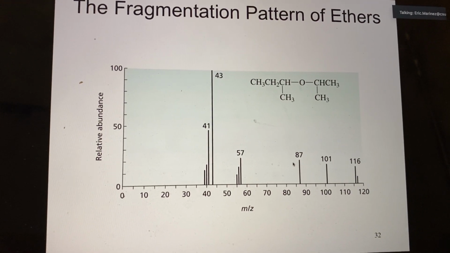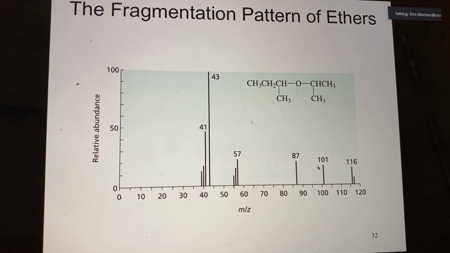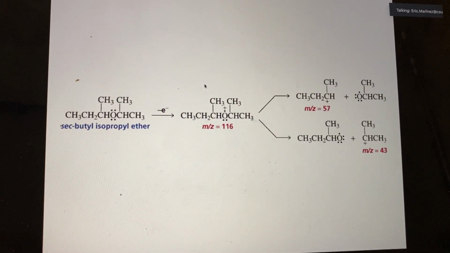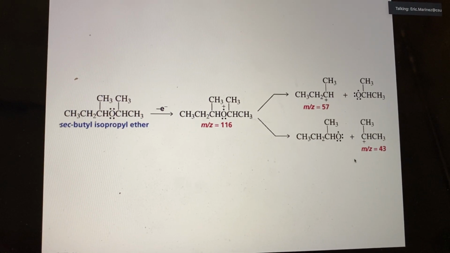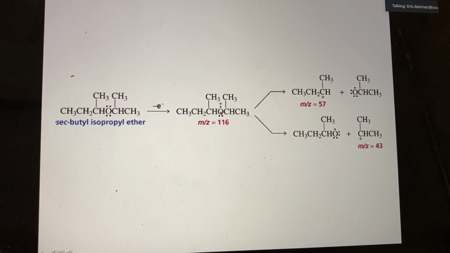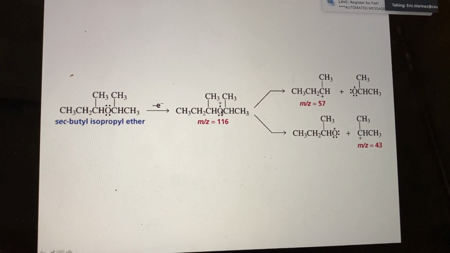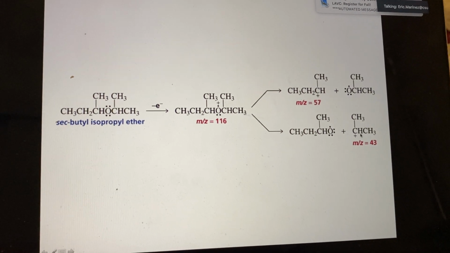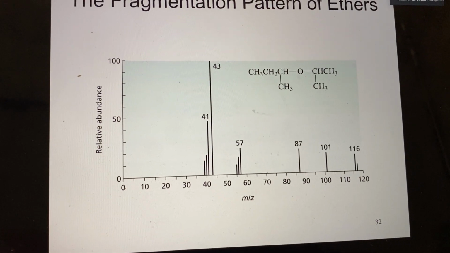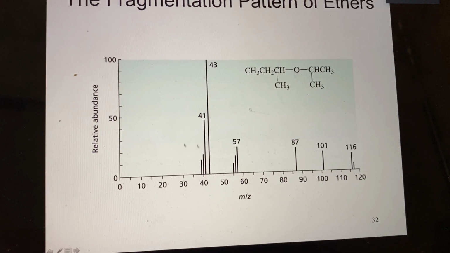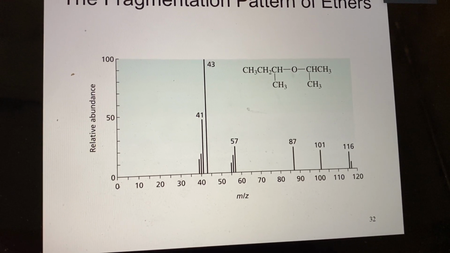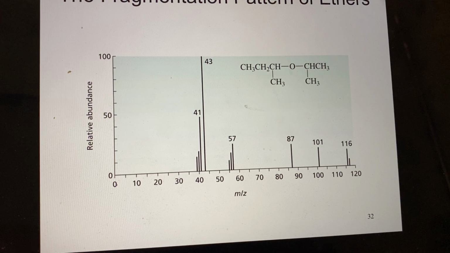So in this case, the alpha cleavage is not formed that well. The best one is 43. And the 43 peak, again, is being formed by breaking this polar covalent bond heterolytically, in which I make a secondary carbocation. Okay? Now I'll just mention one thing. I will not ask you 41. So again, if I had more time, I would do this. But I just want you guys to recognize the following.